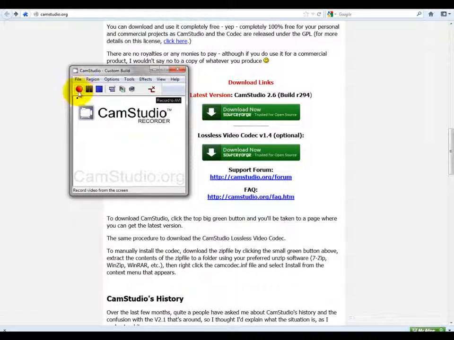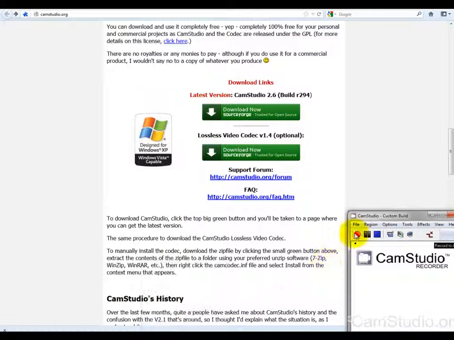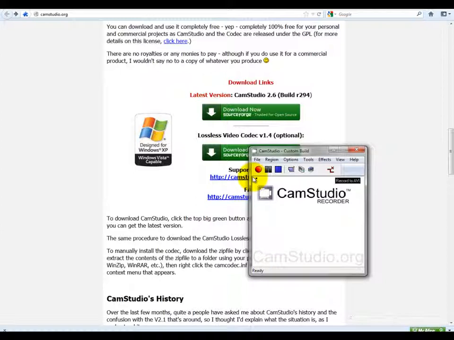So you click the red button here to record. You move it off to the side, you jump into Unity, click play in Unity, and you can click play here in Cam Studio, and you can actually record what you're seeing in Unity. So also create videos out of Unity too. Those will be for the projects to make sure that your stuff is working within Unity. And for those of you who are having issues with Play Blast in Maya, or you can't get the QuickTime option of Play Blast, try out Cam Studio within Maya too.